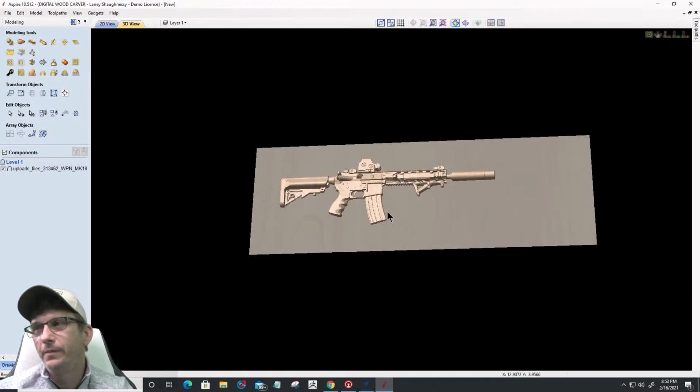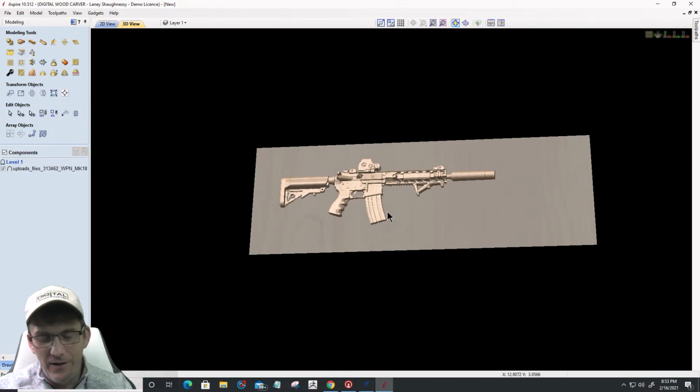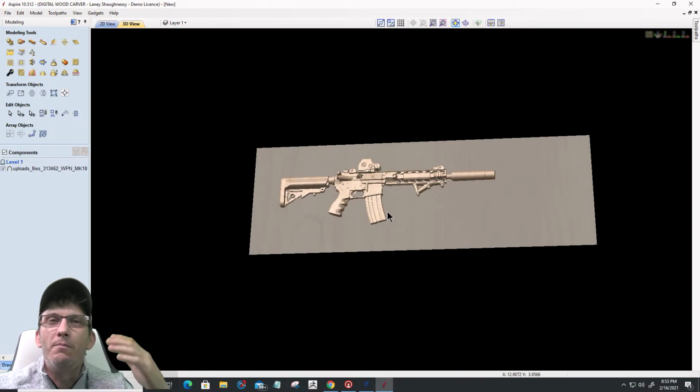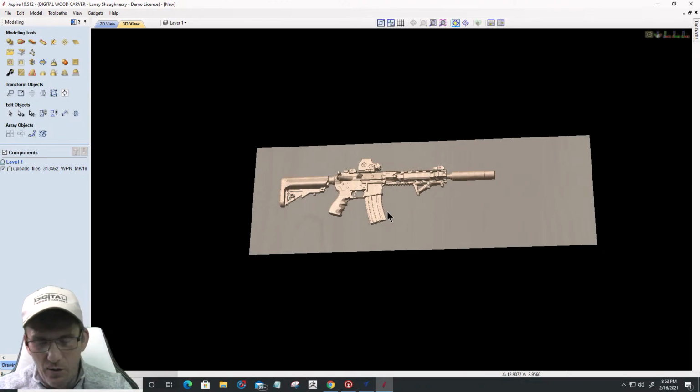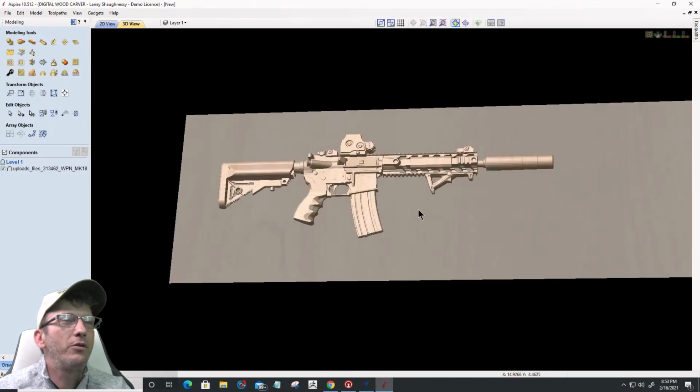All right, so now, guys and girls, this is a model of a gun. If you don't like guns, it's not a real gun. It won't hurt nobody. It's a model, so stick with me. Even if you're not into guns, we're learning about modeling, and it just happens to be the design I'm working with. Hopefully that's all good, because it's on a computer screen.